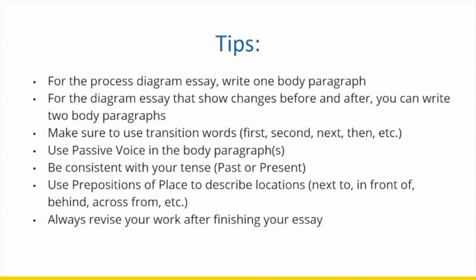essay. First of all, for the process diagram essay, write only one body paragraph. For the diagram essay that shows changes before and after, you can write 2 body paragraphs. For example, in your body paragraph 1, you can describe what happened before, and in your body paragraph 2, you can describe what happened after. In my personal opinion, I think it's easier to do it this way, and it can help you to stay focused and not get confused.